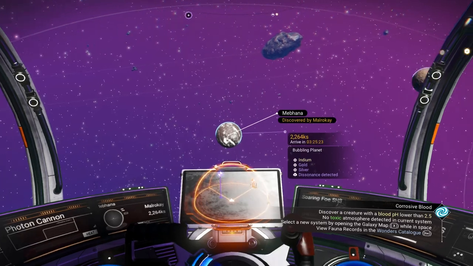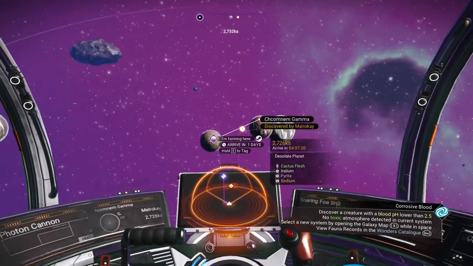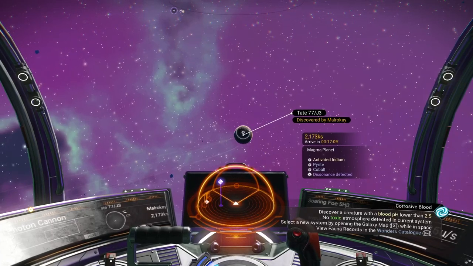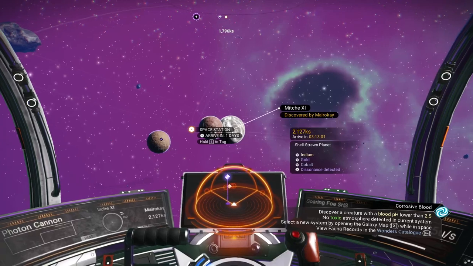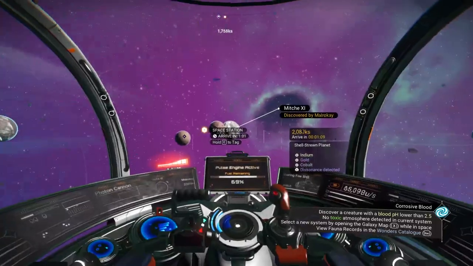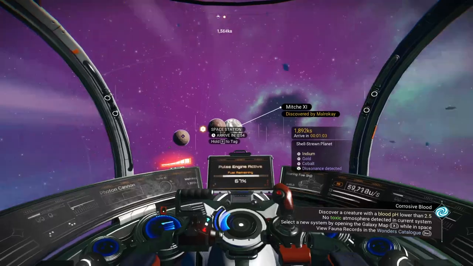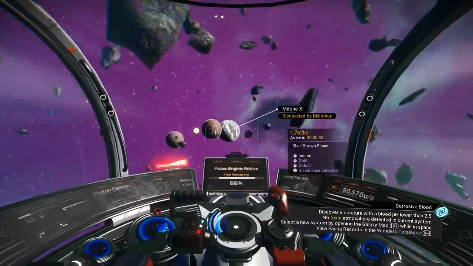Bubbling. Dissonance detected. Hold on. Dissonance detected. And three dissonant worlds in the same system. What in the world? I've never seen anything like that. I mean, my system that I'm at in Isentum has three paradise planets, but I've never seen three dissonant worlds in the same system. That's really, really odd.